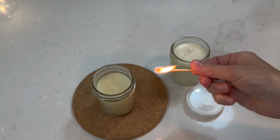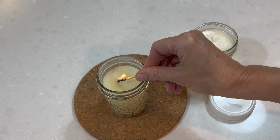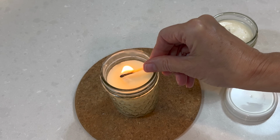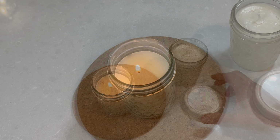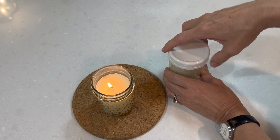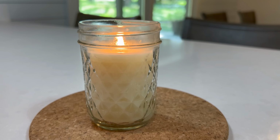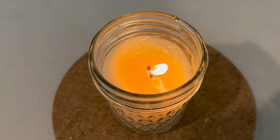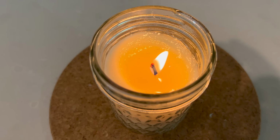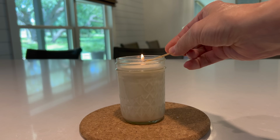I also discovered that the soy worked the best with the scented oil, giving off the most fragrance. The beeswax gave off a more subtle scent, and the beeswax sort of has a scent of its own, but I like that and enjoy the combination. Both types burn very clean, much better than paraffin wax, and in many places I've read that burning beeswax can even improve the air quality of your home, so both have good qualities.